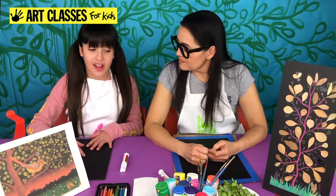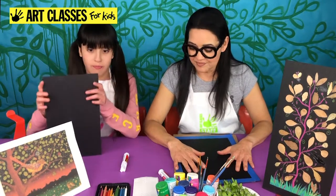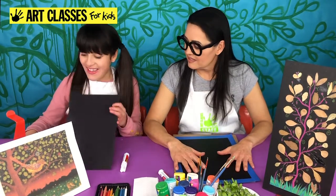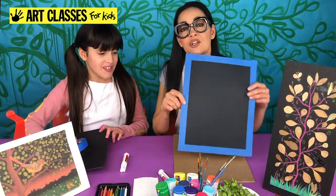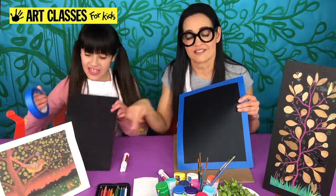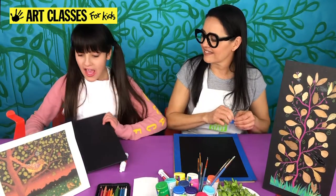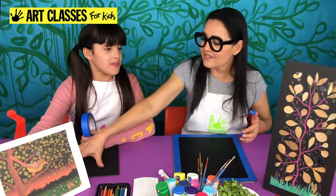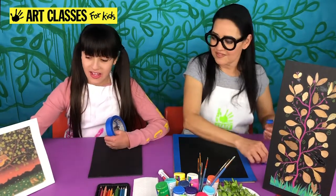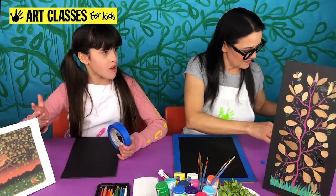The first thing that you're gonna do is prepare your paper. Yes, prepare your paper or board, whatever. So I've already taped mine like this, but Lily's gonna show you how to use the tape on hers. Yes. So how you're gonna use your masking tape is, let me move some stuff out of the way. And while I'm doing this, you can tell them some facts about our artist.